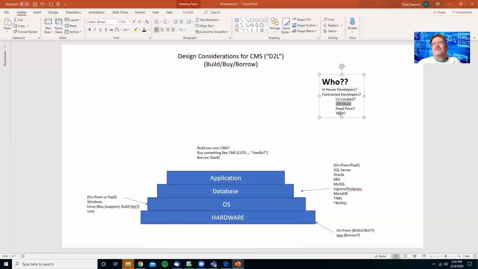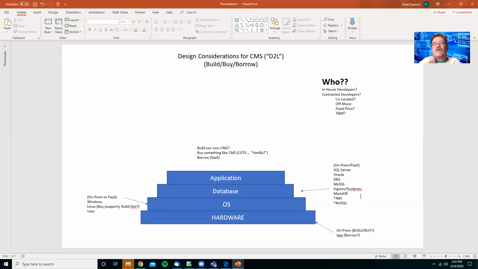I said fixed price and time and materials. I don't know, to be honest, what's more common now. But fixed price is a company giving you a proposal saying that we're going to get this done in 6 months for $1 million. Time and materials basically says we don't know how long it's going to take, but we'll do this for like $10,000 a month. And then you usually have to predict a month or 2 out and say, yeah, we're going to be done by the end of May, and then hope that you've lined it up properly. So this was basically the highlights in a slightly more dynamic view than just reading the slides.